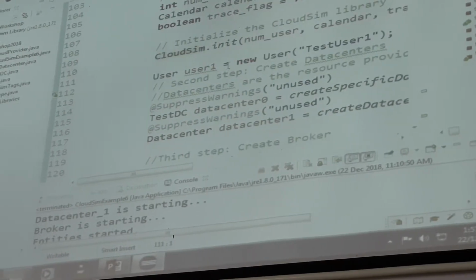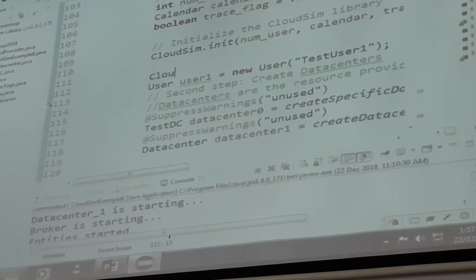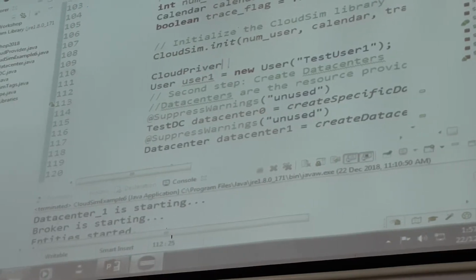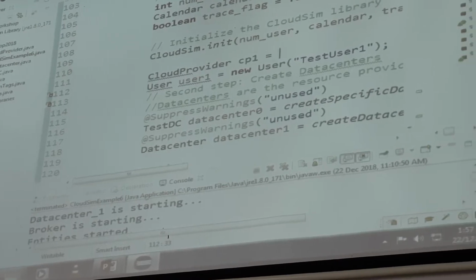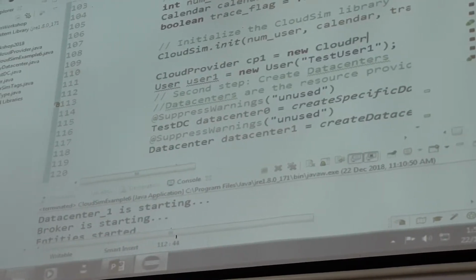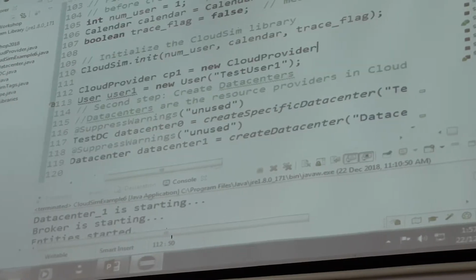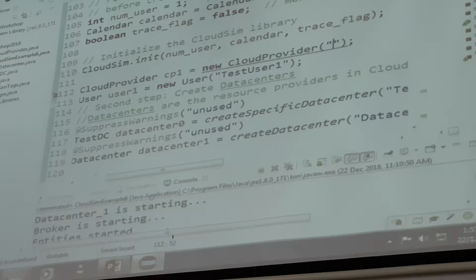We can create a cloud provider, cp1, and give it a name, something like Google.